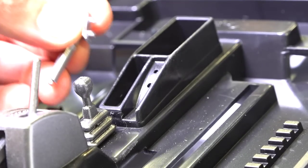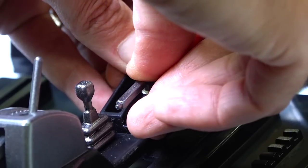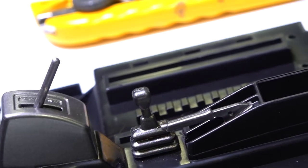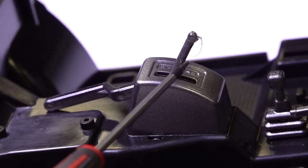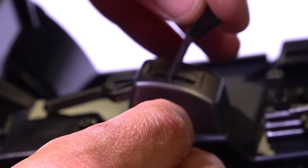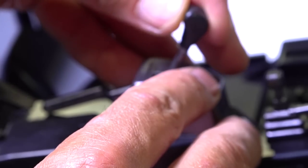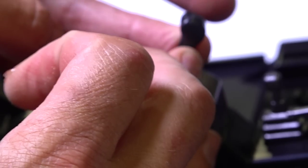Turn it around a little bit — you can see the post spots for the handbrake. Hopefully I don't break the handbrake. There, popped in. Beautiful. Everything is in there nice and snug now. And just a small bit of model glue on the end here, getting that shifter down into its final resting spot. And what you're seeing me use is actually Shoe Goo, which is a rubberized glue — that way I don't have any CA fumes or any kind of issues like that reacting with the paint.